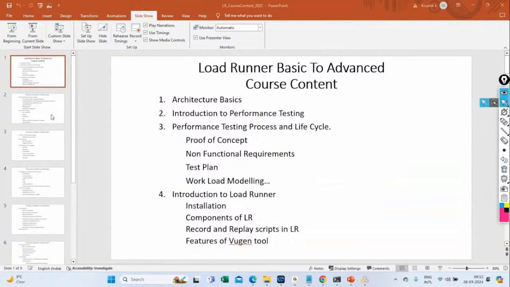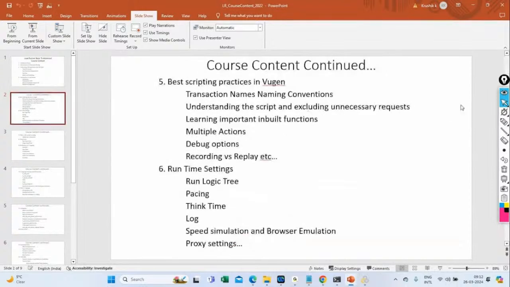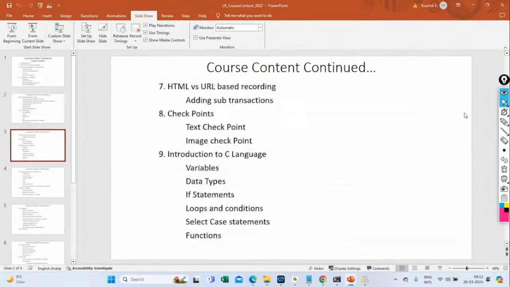Then you learn the best scripting practices in VuGen, how to enhance scripts, and we'll discuss runtime settings, very important. Then we discuss the different ways of recording the script: what if the tool is not able to record, what other options do we have? All these things we will cover here. And then this is checkpoints.